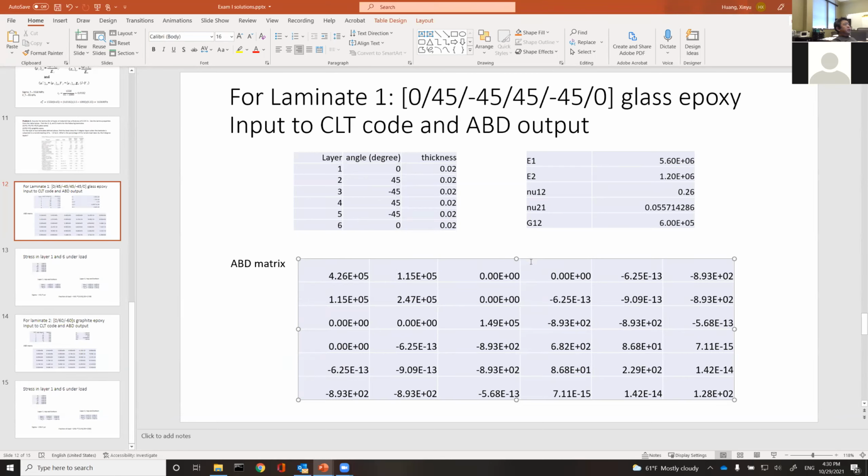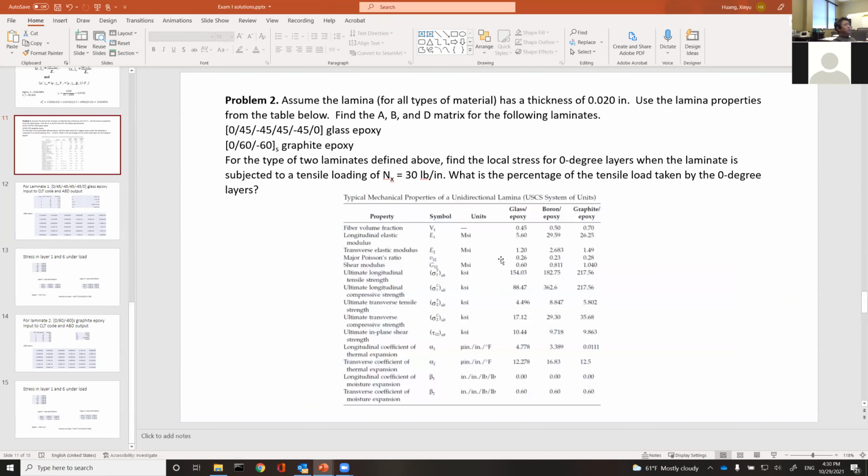Now that's basically very simple, plug and chug. What you don't want to do is convert your units like crazy. You convert here to megapascal, gigapascal, and then you fix your code with Pascal, and all those things become messy, and they're very easy to make mistakes. So make your code dimensional neutral.